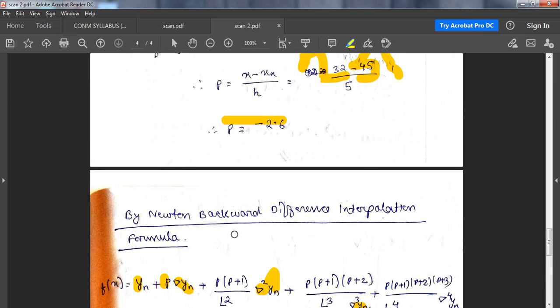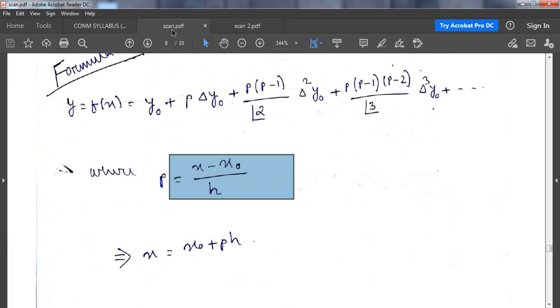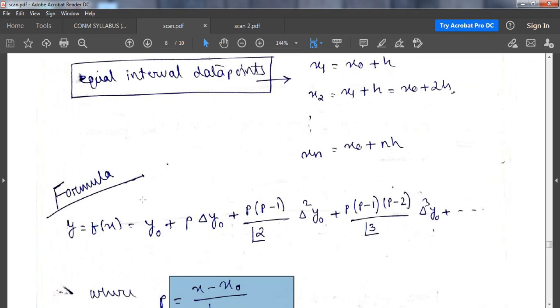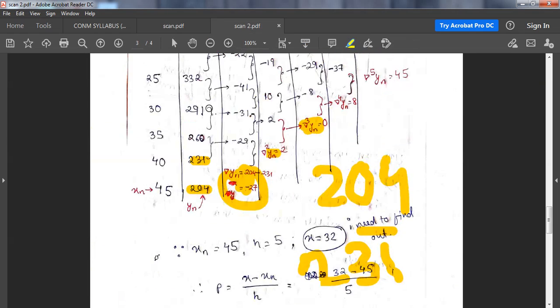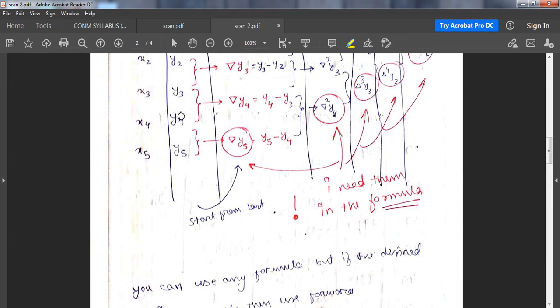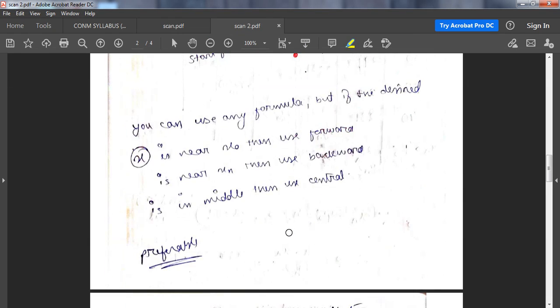The only thing which you need to pay attention to is that in the forward difference formula, as you can see over here, we had y naught and del y naught. We took these initial values from the forward difference table. In the backward difference, we took the backward values. We started from here and took these values. So that is the only difference. Thank you.